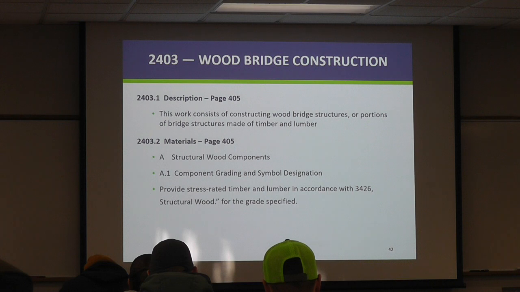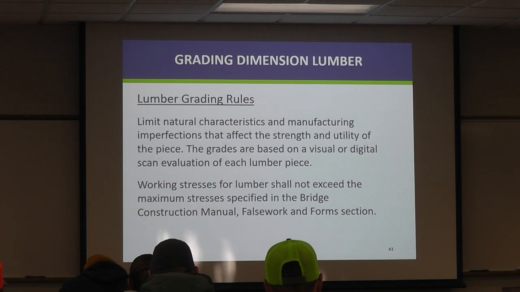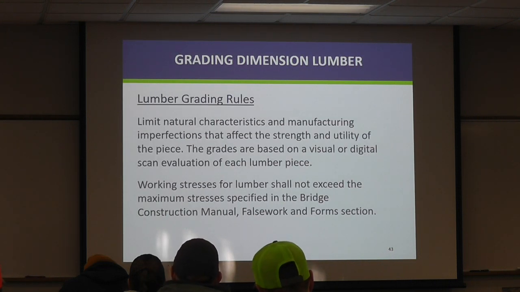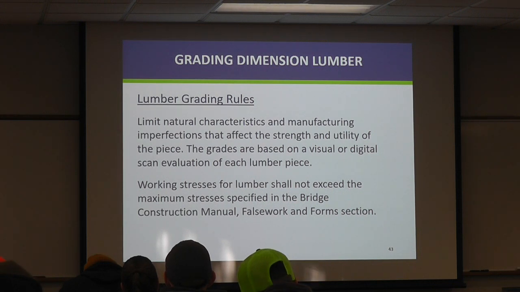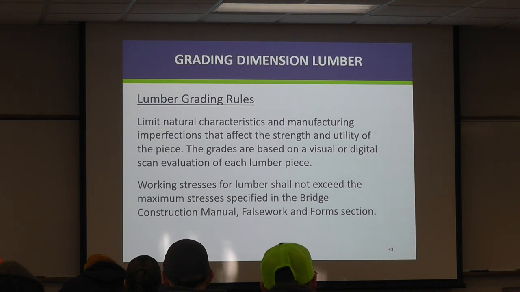So all of the lumber has to be sorted based on strength, and they're called stress grade. So we don't have to be experts in lumber grading rules, but know some of the basics. And nowadays you can always find a lot of information, and the bridge construction manual has some. But what do all of the little symbols that are stamped on wood mean?